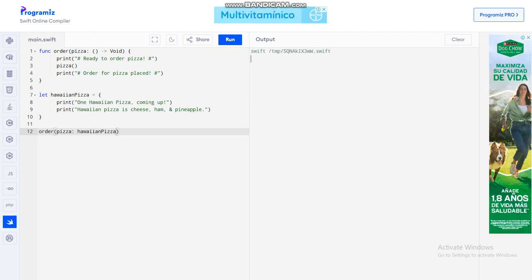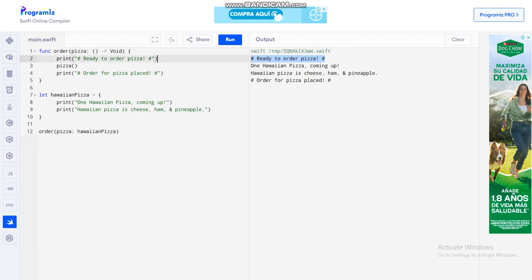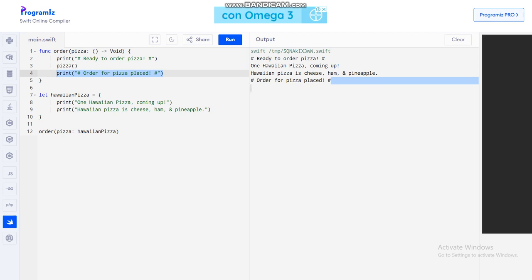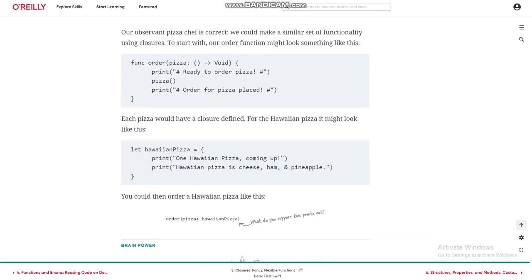As you see here, the first line is this one, and then we're going to print the closure that we sent right here. And finally it executes this code. So it is so important to know how Swift lets you run and add more functions into another function, right? Yeah, so let's continue.